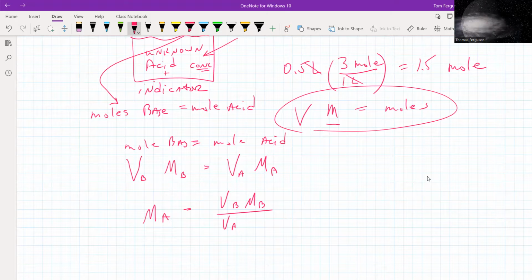All right, does this make sense? We've gone through quite a few steps here. The bottom line is this relationship here. And you know what an acid is, you know what a base is. The concept of concentration is how many moles you have of that particular product in so many liters of solution, usually water.